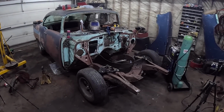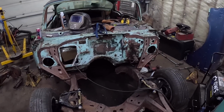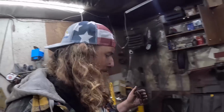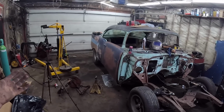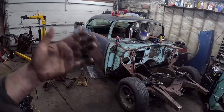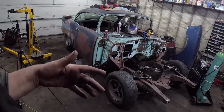Well, I know it doesn't look much different than it just did, other than it's all welded back together, so I'm pretty happy. I feel like we've been making lots of progress, and I actually think we're about to go into overdrive when it comes to making even more progress. It's only been 2-3 weeks, however we've been working this thing, and at this point now, it's got brand new suspension, basically brand new steering once we get all that together.